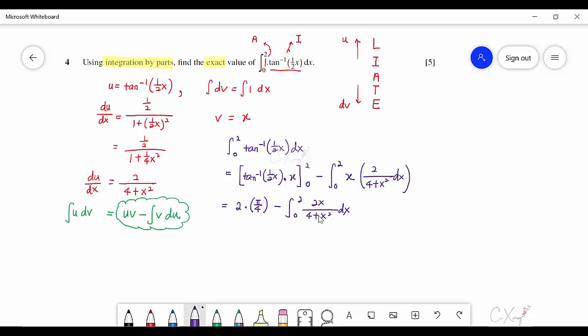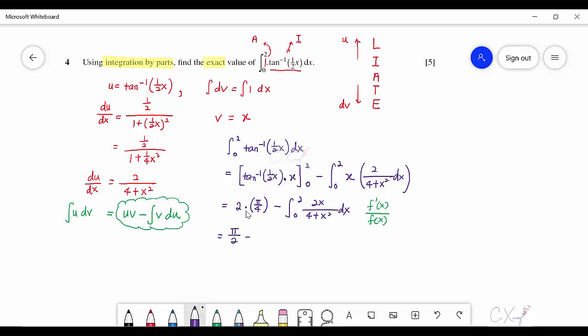If you try to identify the pattern of this fraction, you will realize that it belongs to the f prime x over f x pattern. So when you want to integrate, you just have ln f x. Again, I continue from this part. For this one, I can simplify it, it becomes pi over 2.